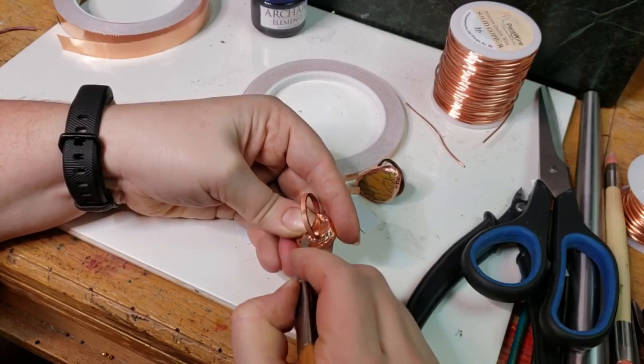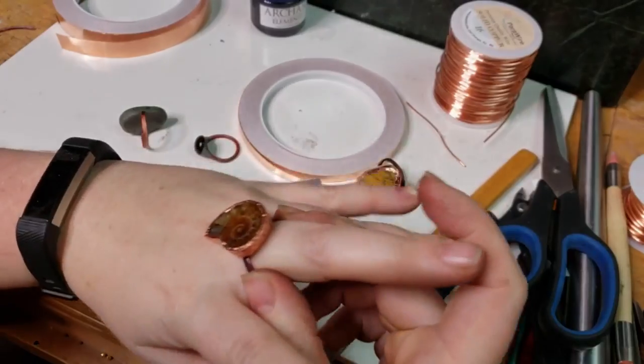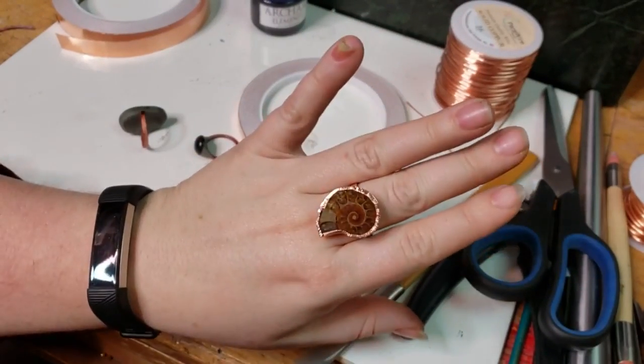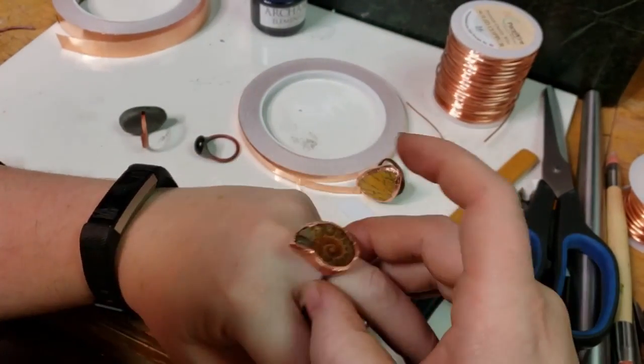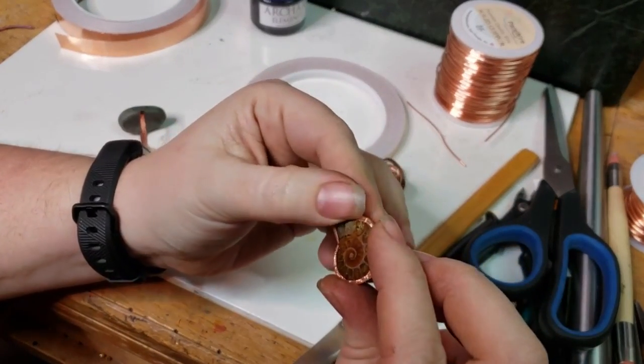Burnishing. So there we are, with an ammonite ring, ready for either being soldered or the electroform solution.